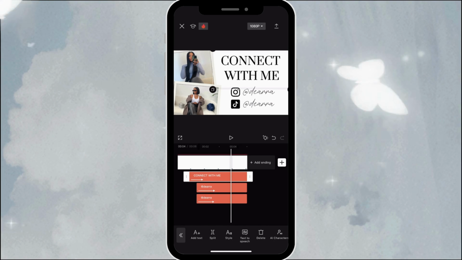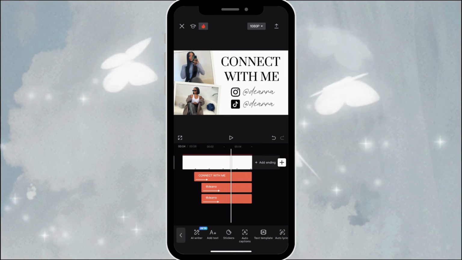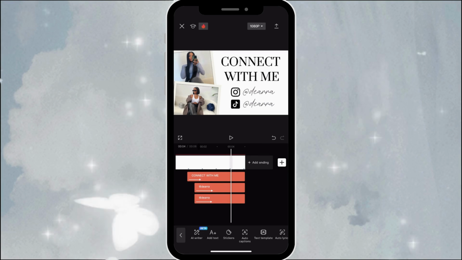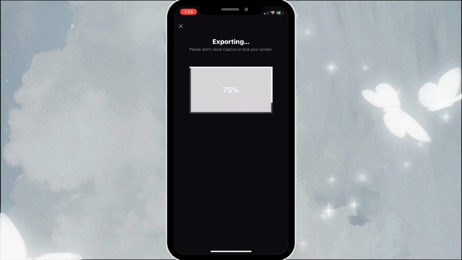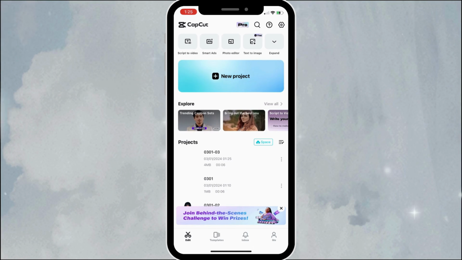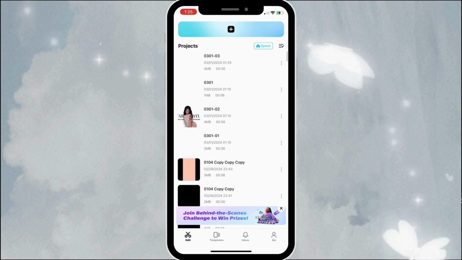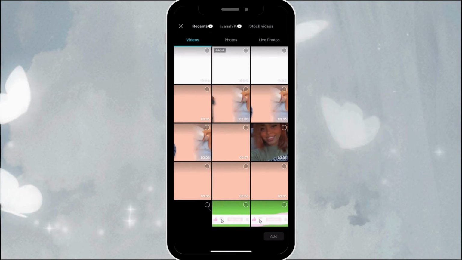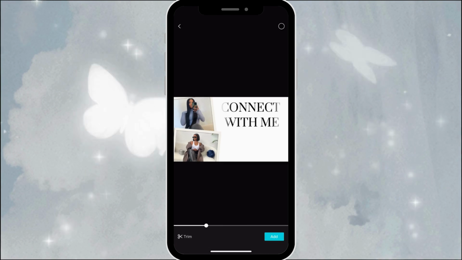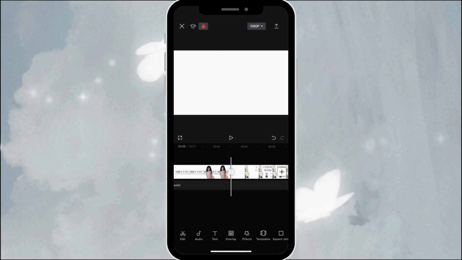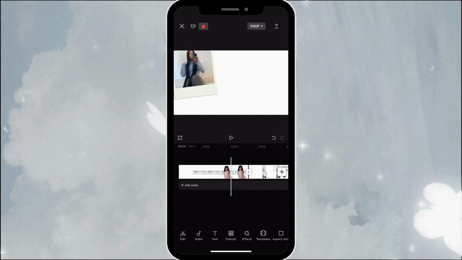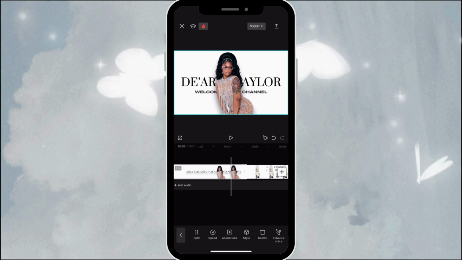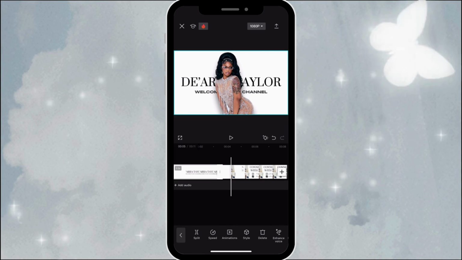From there, if there is anything you want to adjust, you can move it around and figure out how you want it to look. Once you are all set, you are going to click the arrow in the corner and export it. And then you're going to go down to the project that I told you to put a cover for. So that's going to be our final project. And you're going to add the video that we just exported to that project. That way we have the final project already coming together.